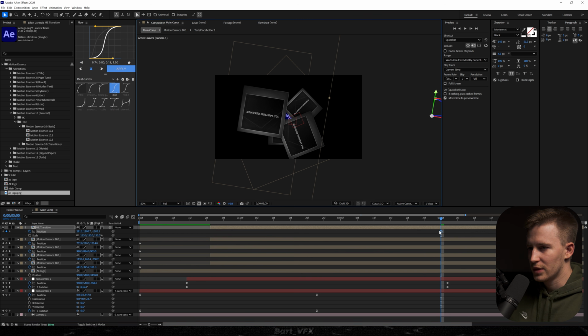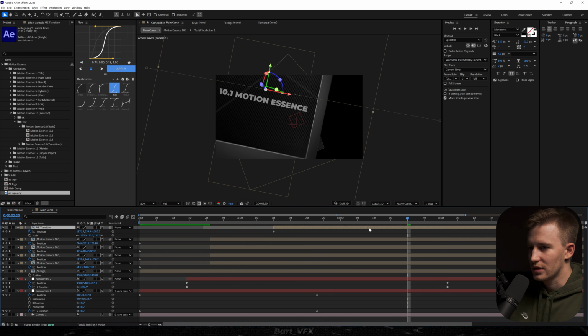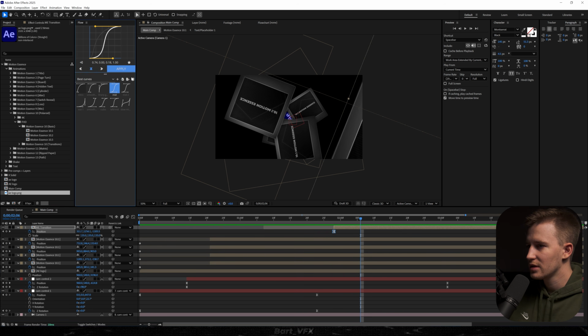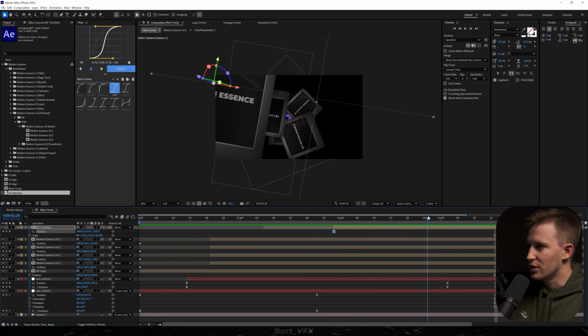Okay, so I'm gonna hit P. So let's set a keyframe for position and move it across the screen. Okay, it's definitely too early. Still too early. It's better, but we need to smooth out the keyframes. Mid graph should do. Mid graph is a bit too intense. I'm gonna go with something easier.